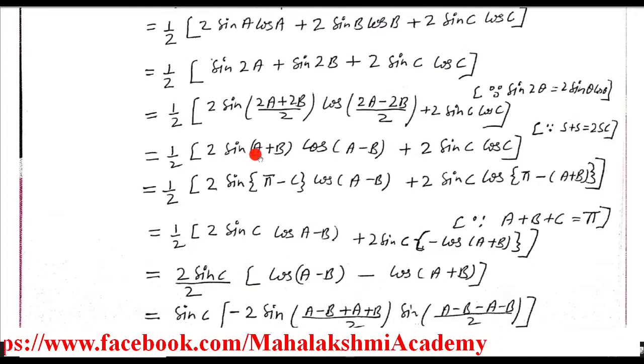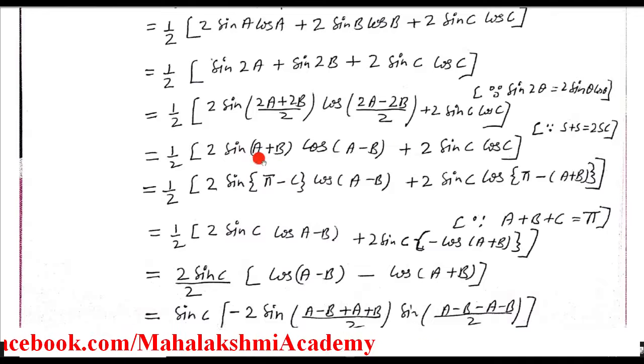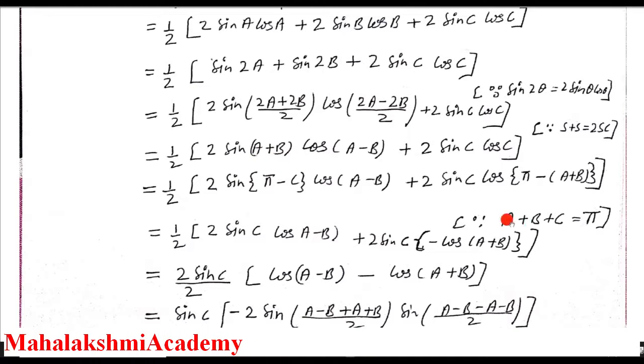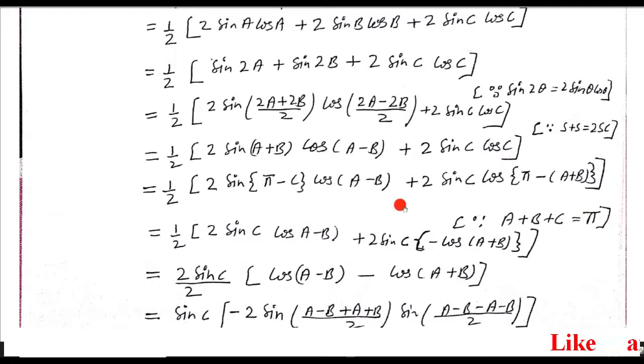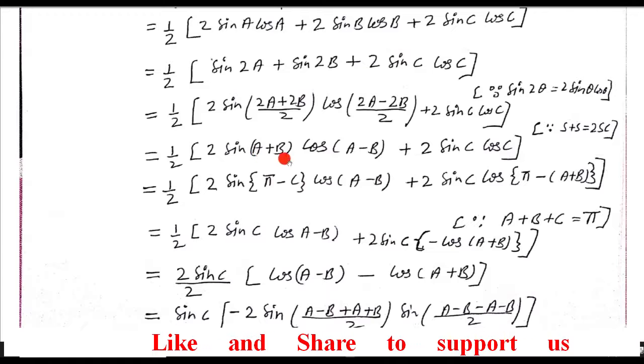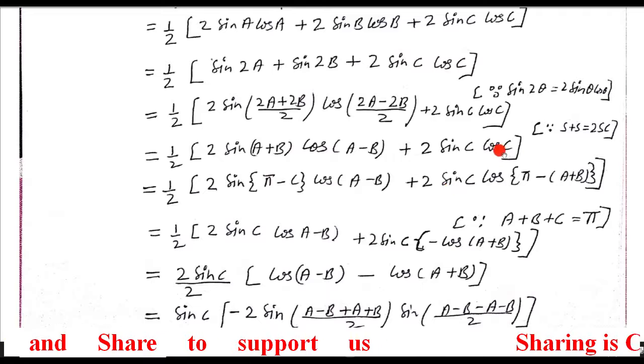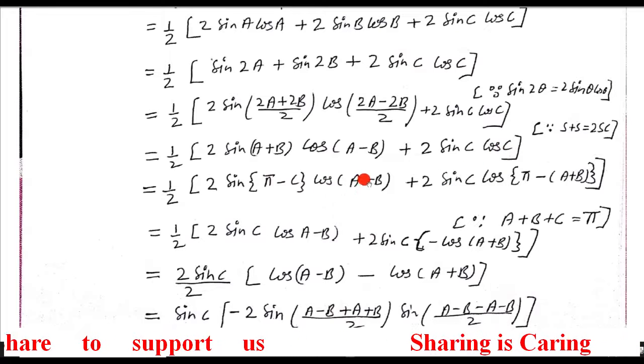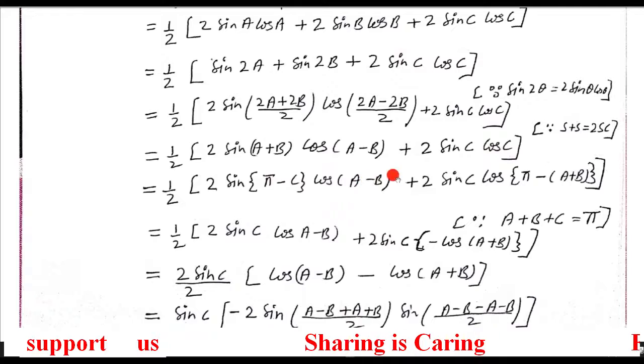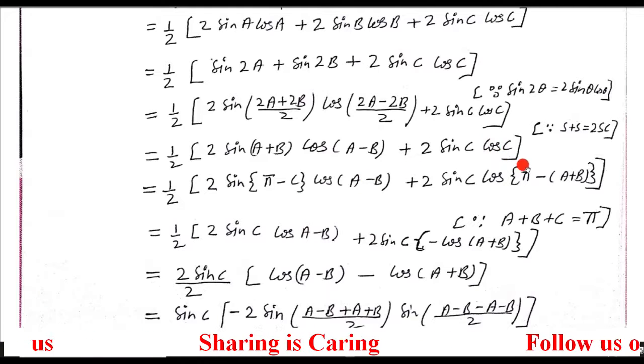Now finally here you just see this A plus B. A plus B we can bring from here. If we want A plus B, what is it going to be? C is a shift here, so we will get pi minus C. So A plus B I replaced by pi minus C. A minus B I kept as it is, and in the same way, because we converted A and B in terms of C, that's why here also any one C we have to remove, because here we have A minus B. So anyhow I also have to bring here A and B.